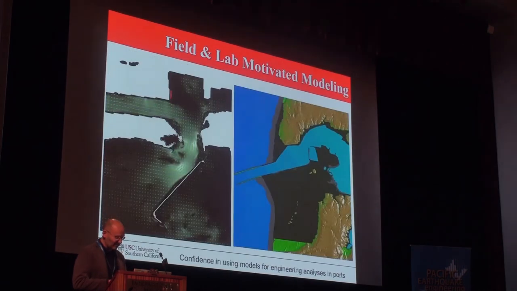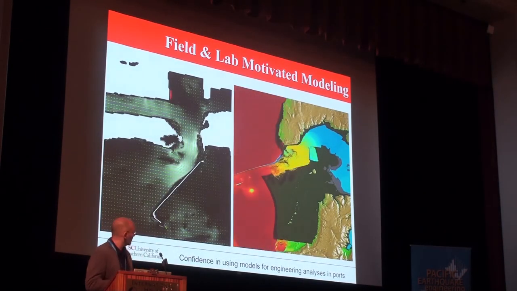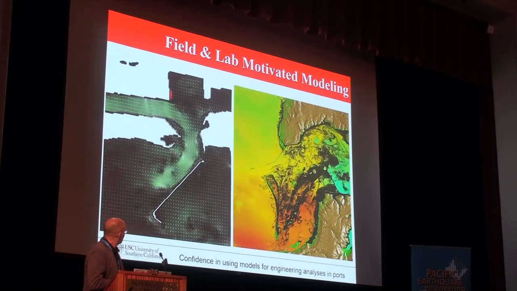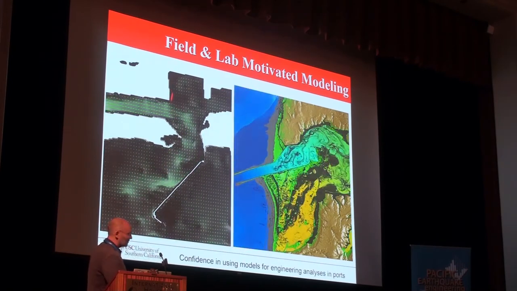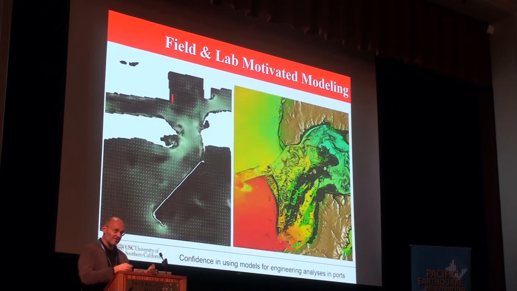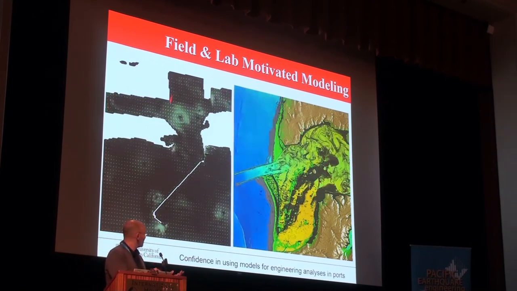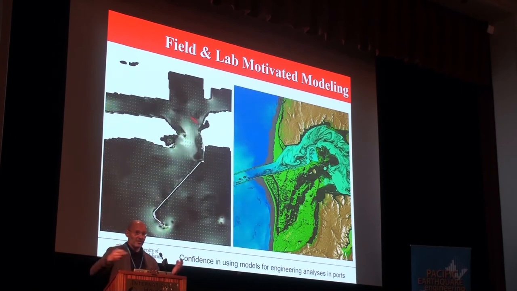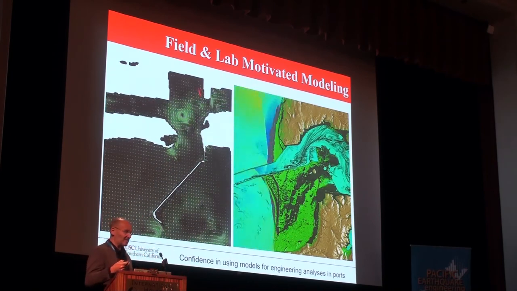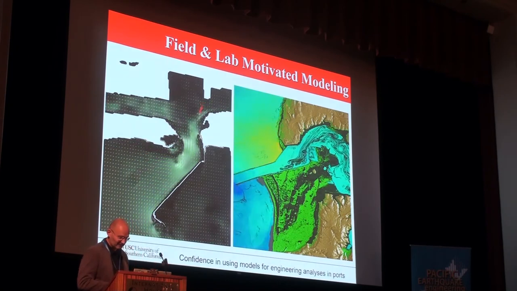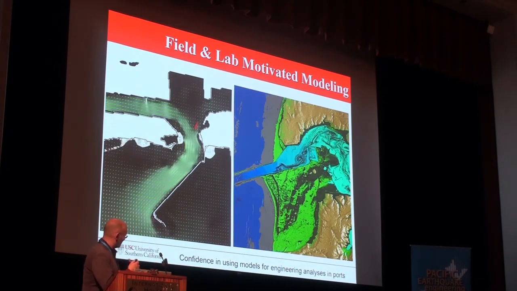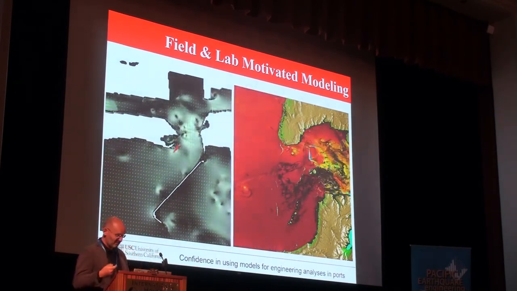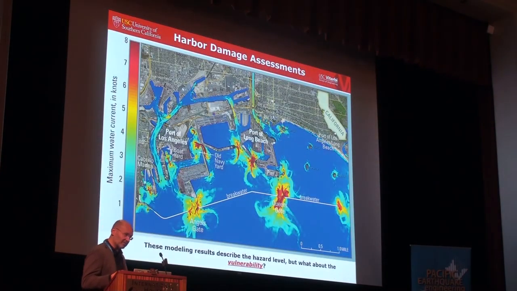Once you validate those models, you can start applying them at geophysical scale with more complexity — for example, looking at the motion of large ships in a harbor to see where a ship might go and what it might impact. You can also look at smaller debris to get an idea of where debris fields may wind up and how they may change loads on structures as they get convected through. We get all this data, bring it to the models, and once we have confidence in model reliability, we start applying the models to real problems.